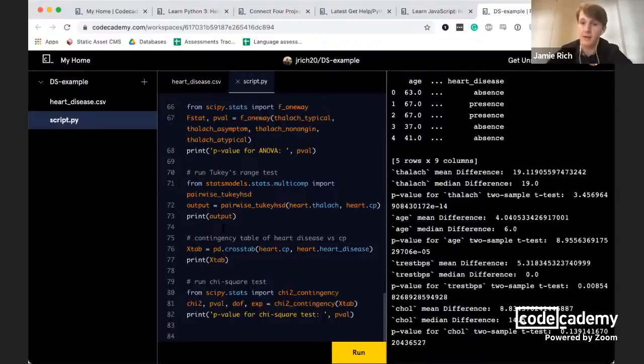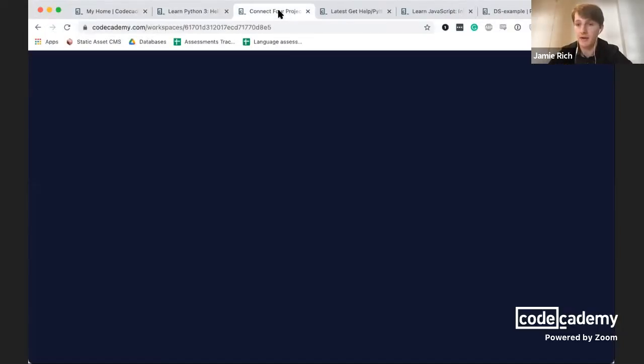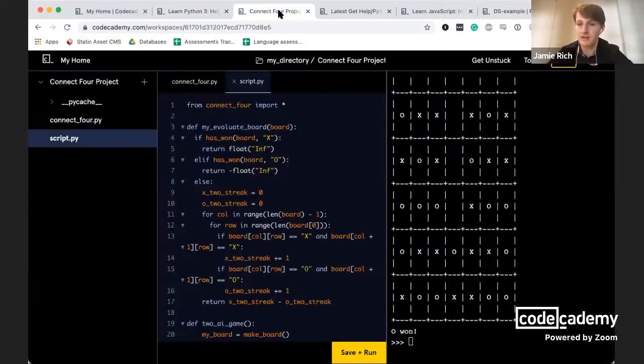I might try building another model with the data set and take it somewhere else with less guidance, or do some more hypothesis testing with it, or try finding my own data set and mimicking what I did in the existing Codecademy project. Stuff like that. Or if you're doing a web development course, building out your own web page in the project is also always a fun thing to do.